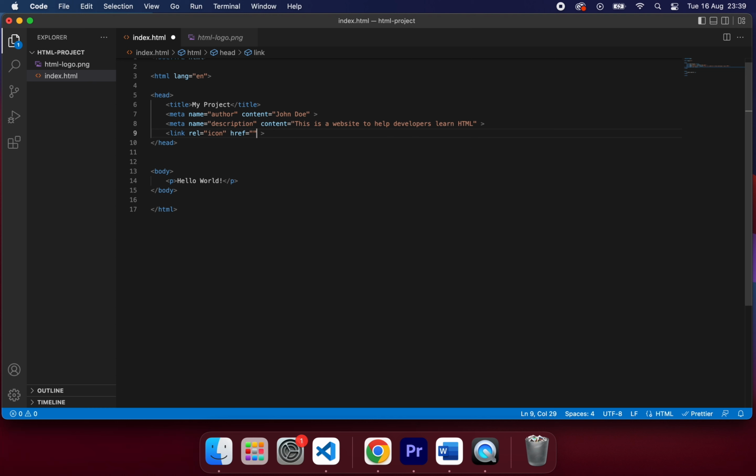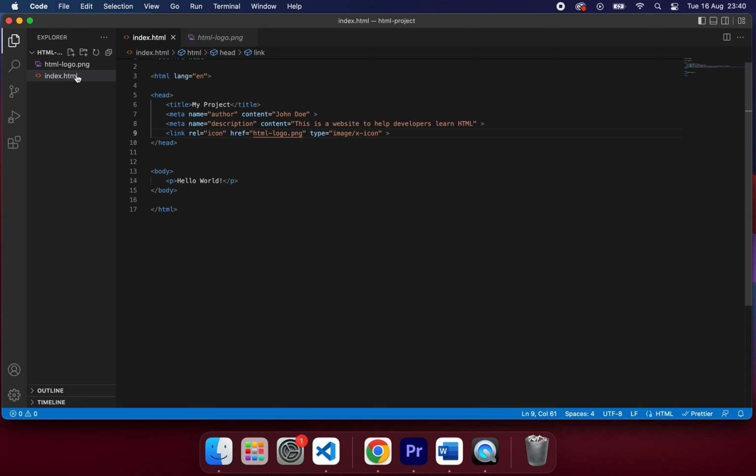So again, equals, and we will put in HTML logo dot png. Alright, and lastly is the type. Alright, and the type will be image X icon.